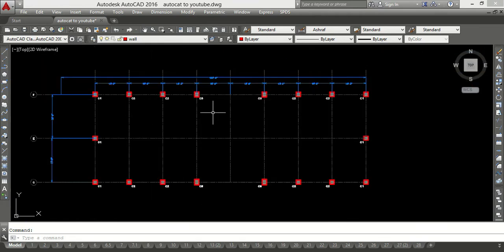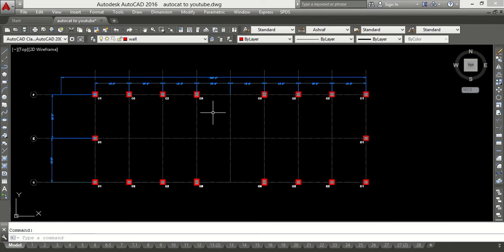Before starting, let me make one point clear: if you have data in multiple layers in AutoCAD, you should save it in only one layer, because in SAP2000 we can import only one layer and we cannot import multiple layers.